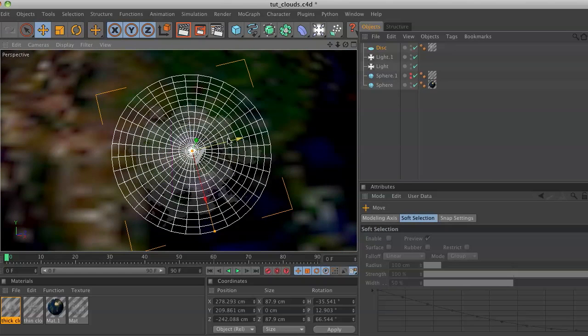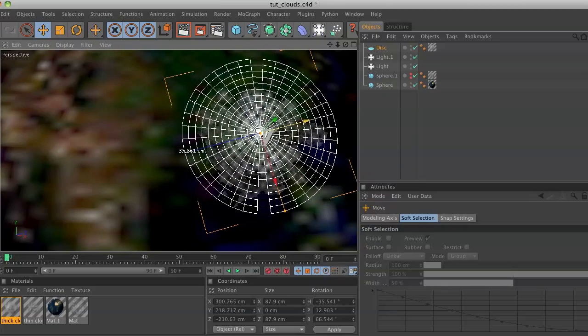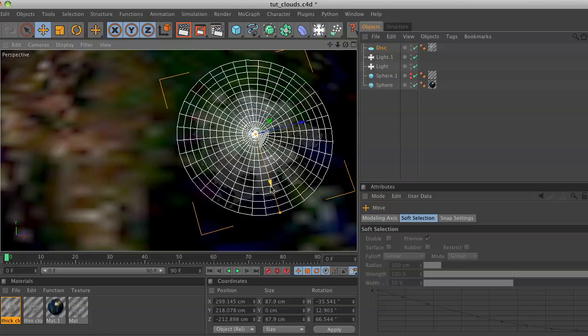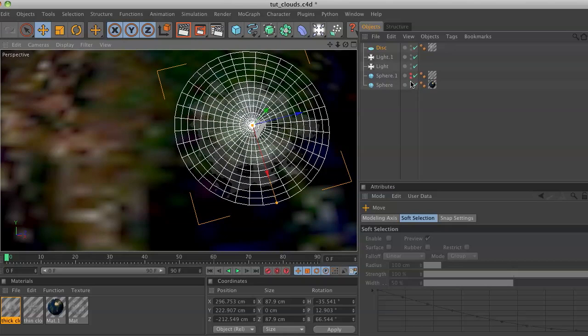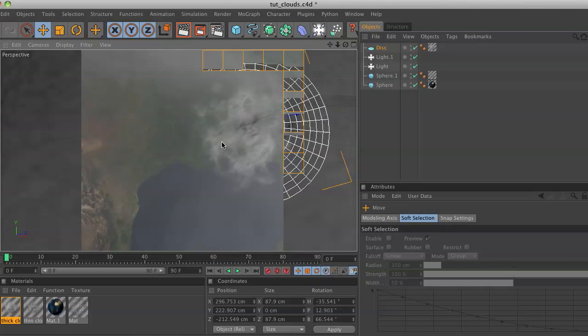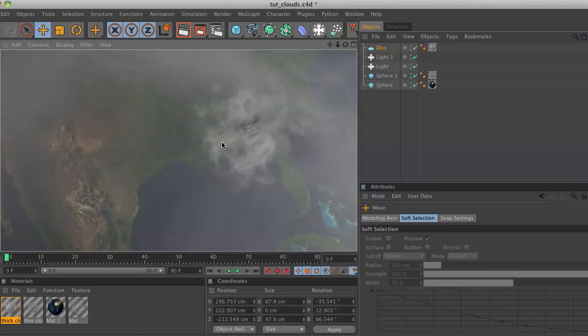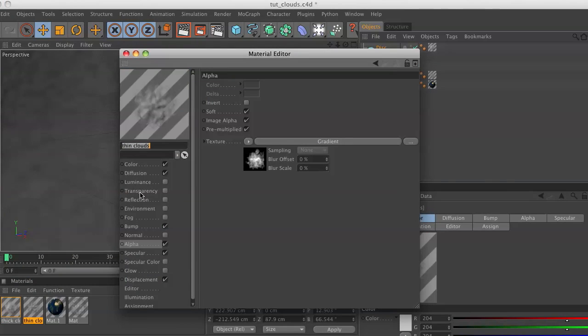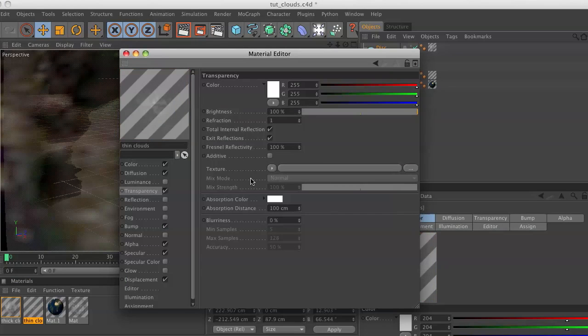So if we want to move it back in here and just get it close to what our example was in the beginning. And turn our clouds back on here, although these now seem a little thick. If we do a render. Yeah, I mean, that's really what this is all about. There's a lot of tweaking that has to go on sometimes. So let's go back into our thin clouds and add some transparency. If we go 100% and bring this down to like 50.